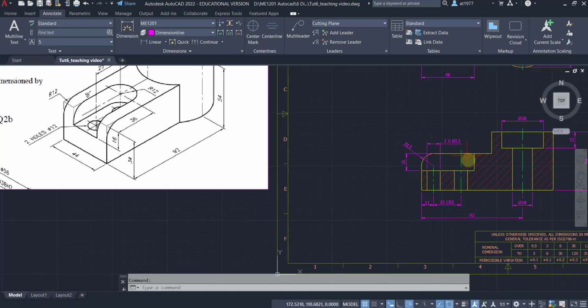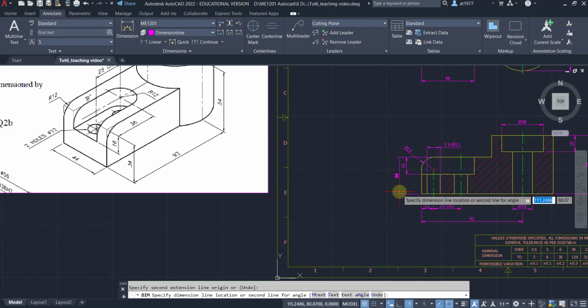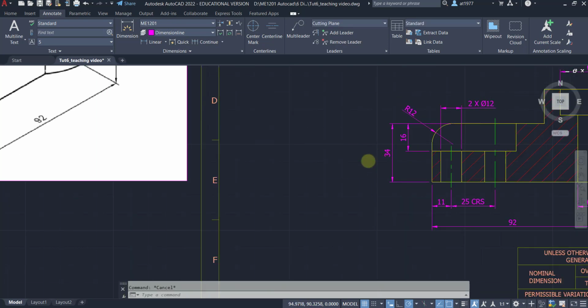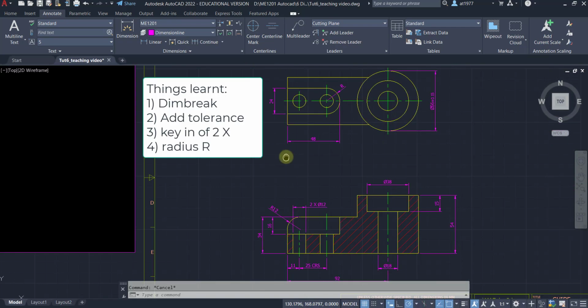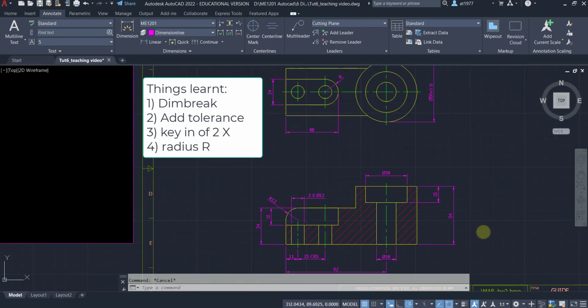I need to key in the dimension of the entire height of the item from here to here. The height is 24. Okay, so give a bit more space between the two dimensions. So with this, I finished the dimensioning of the item here.